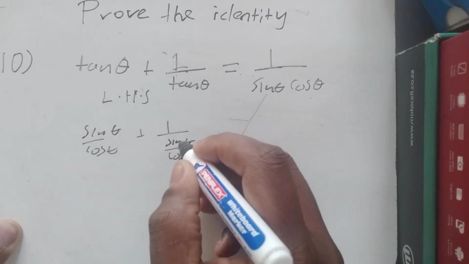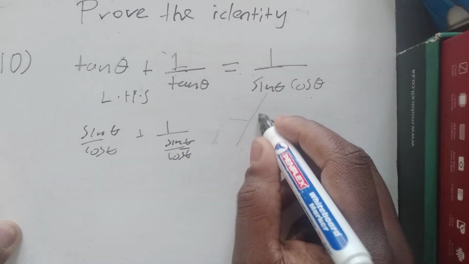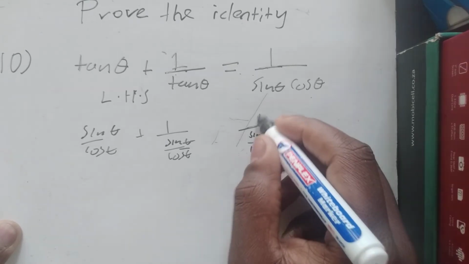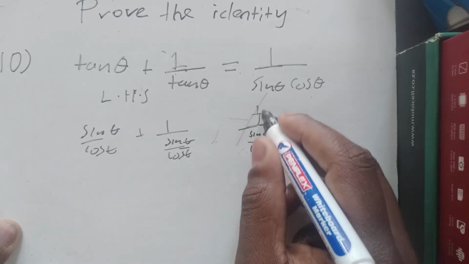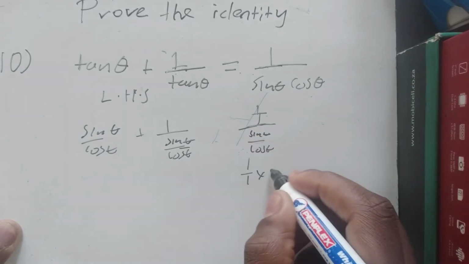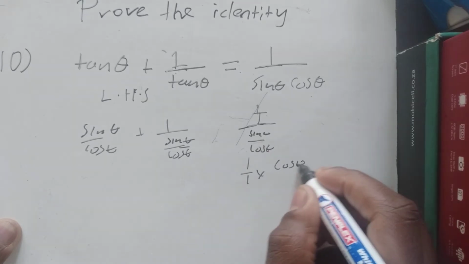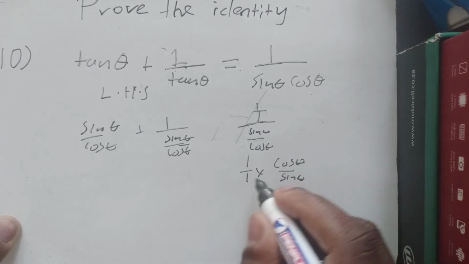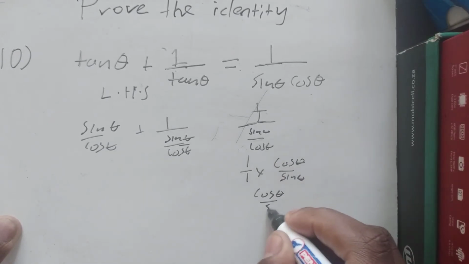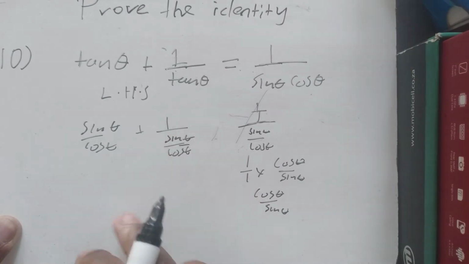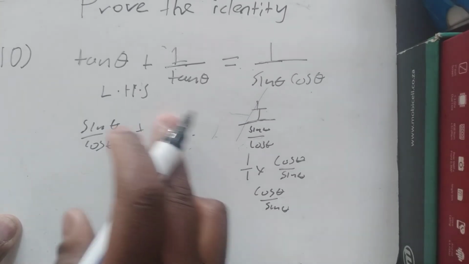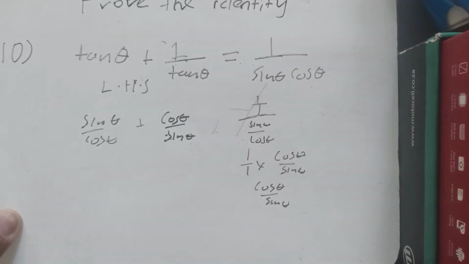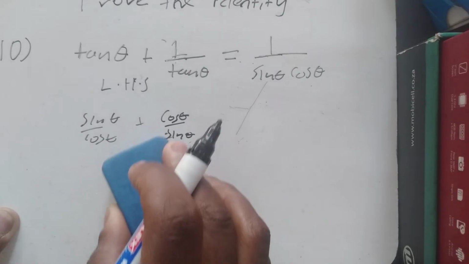So now we have a complex fraction again, so let's sort it out on the side. So this 1 over sine theta over cos theta is exactly the same as 1 over 1, right? Then this becomes 1 over 1 times, when you tip and times, cos theta over sine theta. Remember, we leave the first fraction unchanged, while we switch the second one. Then this becomes cos theta over sine theta. So that's what we write here. So on the next step we write cos theta over sine theta, and of course it becomes easy to add the fractions, right?